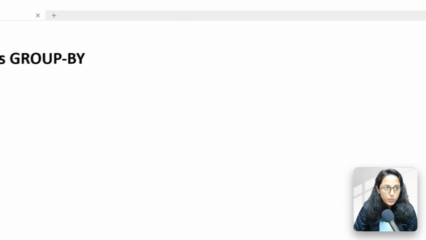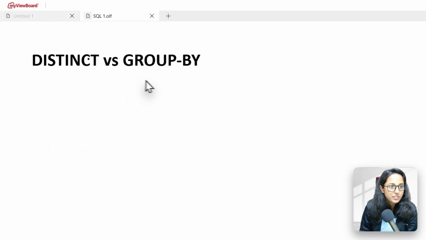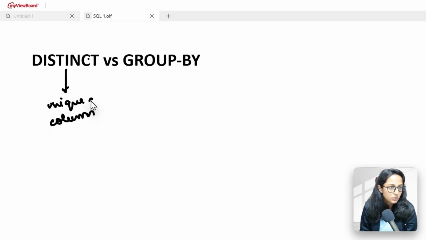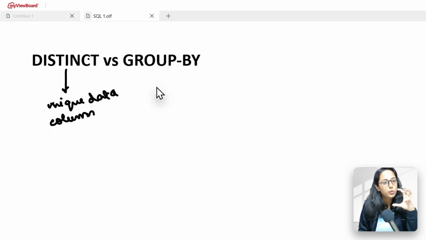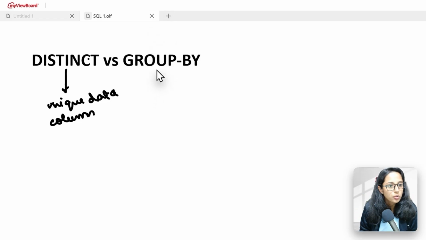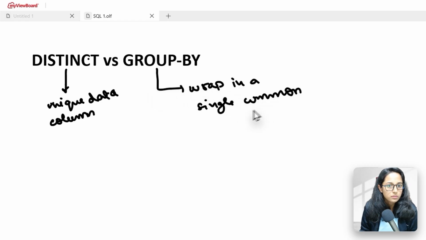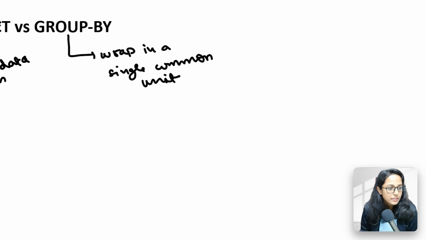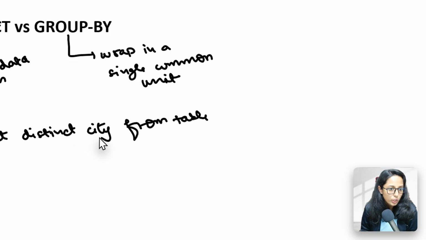Now let's try to understand how distinct is different from the group by keyword. So far we have understood distinct will give us unique data of the column. And group by will combine them all and then give you the output. So group by helps you wrap into a single common unit. So when I say select distinct city from my table, I get all unique cities.